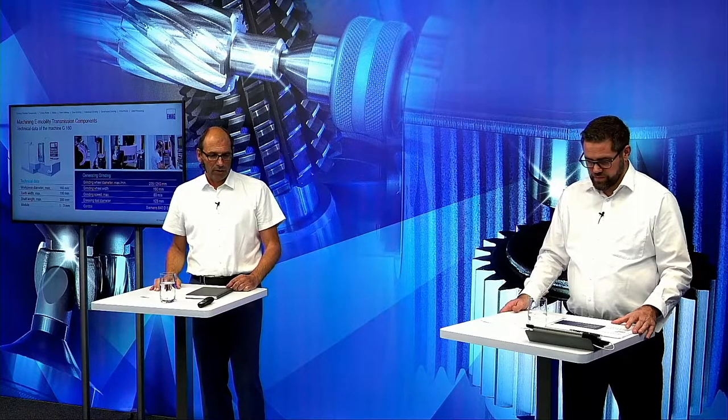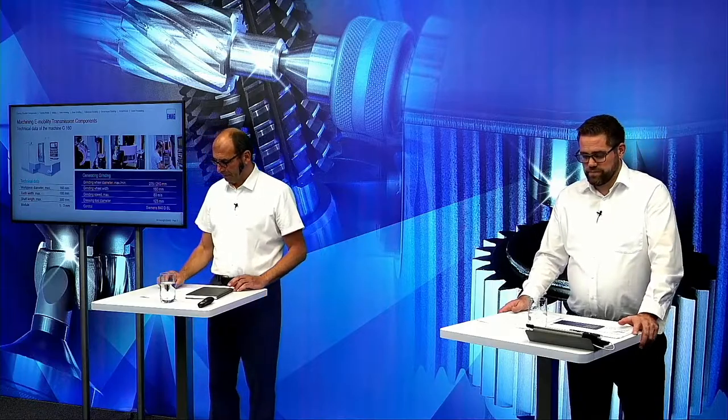When we load by hand, then we have to press a button and the door opens automatically, and so we can load by hand. Everything is possible here. Okay, thank you.